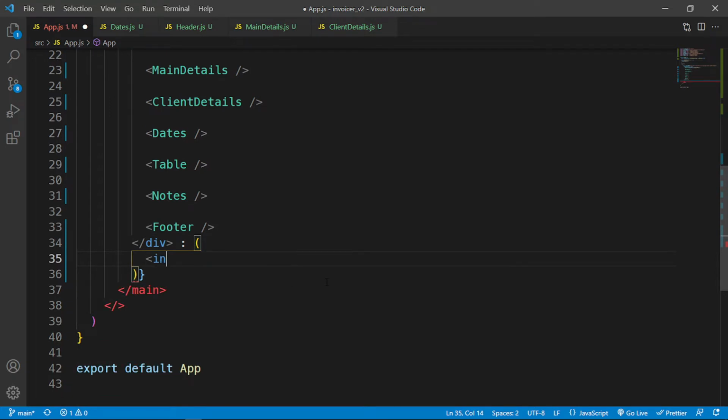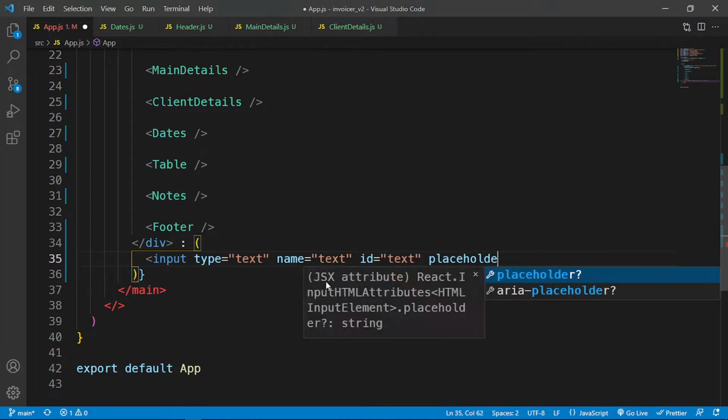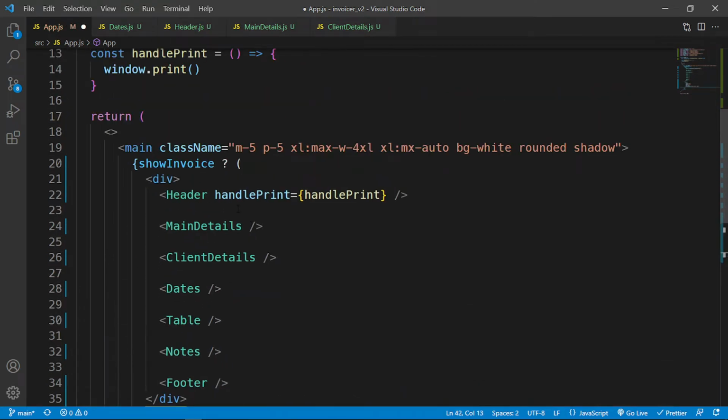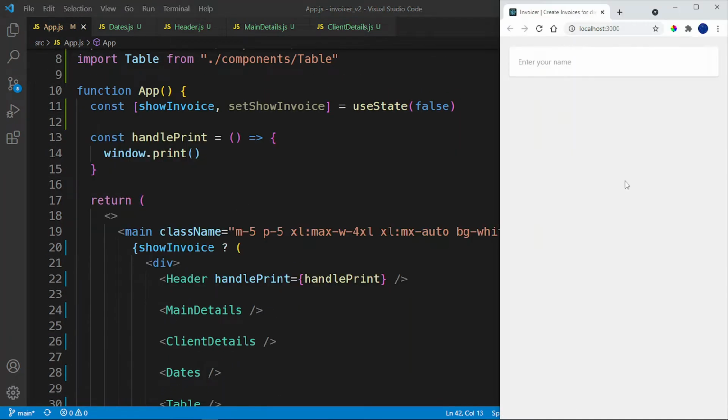And for something else here, let's just have an input with a type of text, a name of text, an ID of text, and then let's just have a placeholder that says enter your name, like so, and then let's close it out. Okay, and then let's save this, and hopefully this is going to work. And we have that.